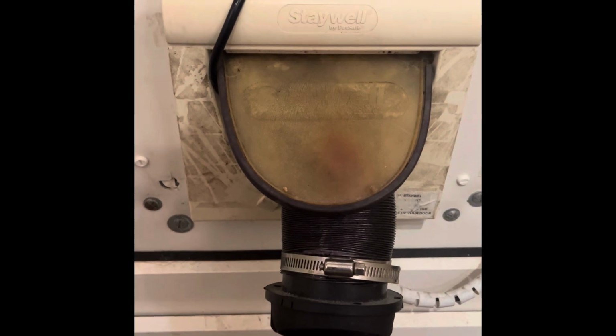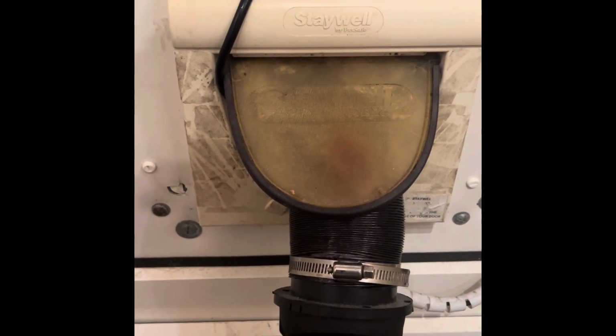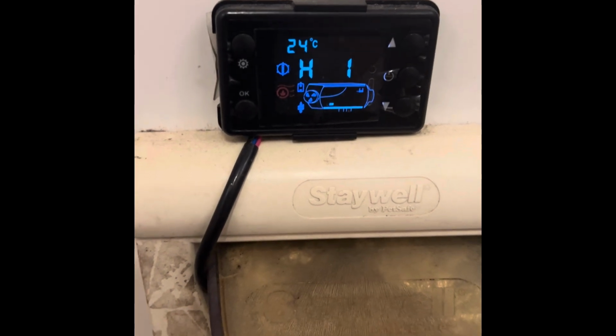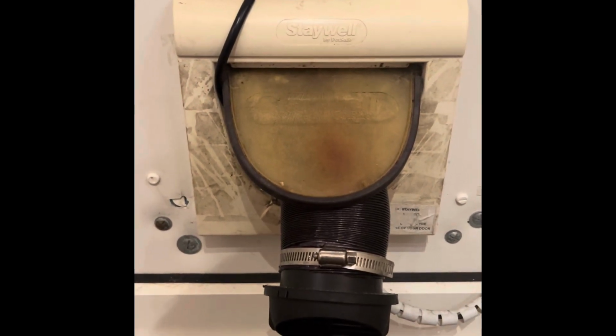Okay, so the heater's all back together. The only noticeable difference with this new 2025 chamber and an afterburner is it used to be 20 at the back door. It's now 24 and it's 8 degrees outside, and that is absolutely burning hot. It's only on one. Look, that's literally burning my hand here, which is well over a foot away. That is really, really hot. So God knows what that would be if I turn that up.